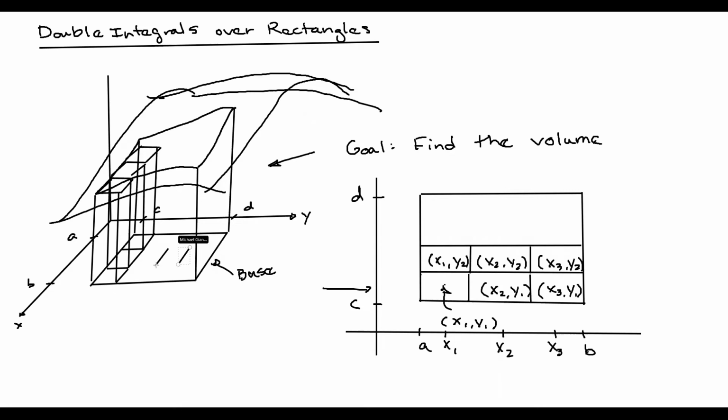Well, maybe not i-th. I'll explain that in a second. I'm going to assume that there is a generic box over here. And if you go directly up from that, you're going to hit the surface. It doesn't matter what you use for the height. It could be the left corner, the middle, just as long as it's consistent.